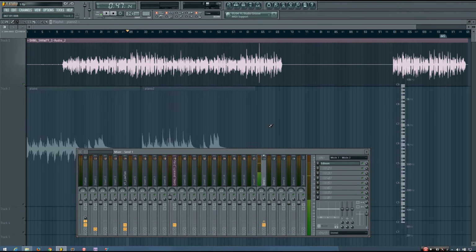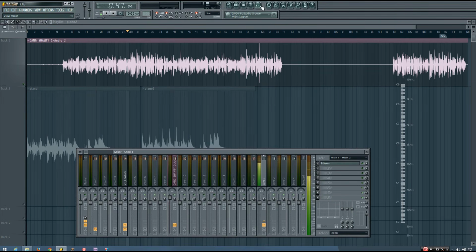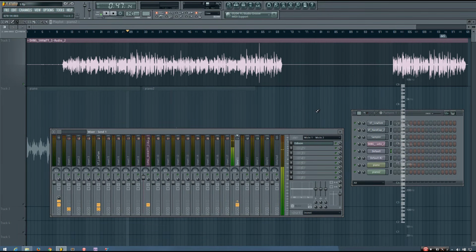So these are really the two main things that I use compressors for in my production. I don't tend to use a whole lot of compression, and really I only use it when I need to solve a certain problem. Like with the vocal, I want to keep that vocal more even. Same thing with the piano. Or if I want to fatten up a drum loop, a drum sound. And really, any time that you want to reduce the dynamic range of a sound for some reason or to achieve a certain type of effect is when you would want to use a compressor.